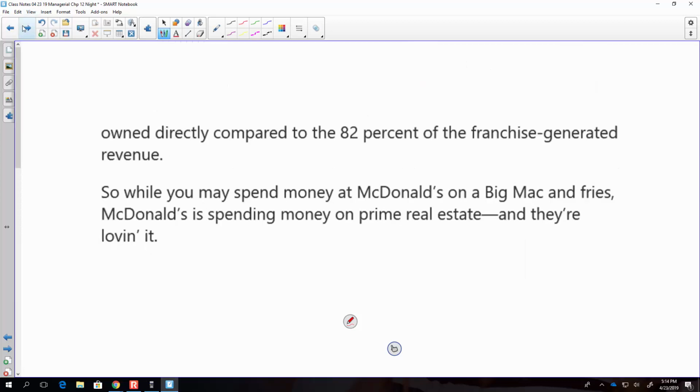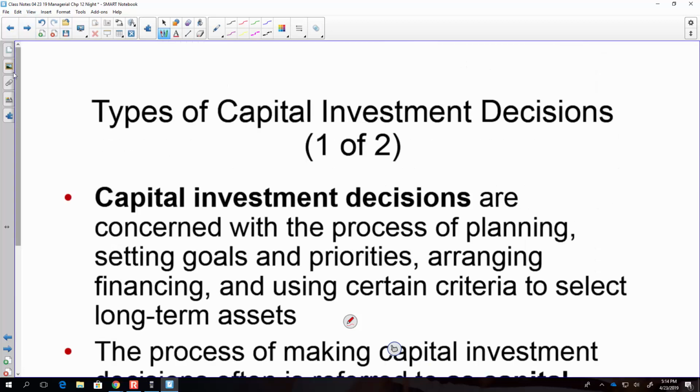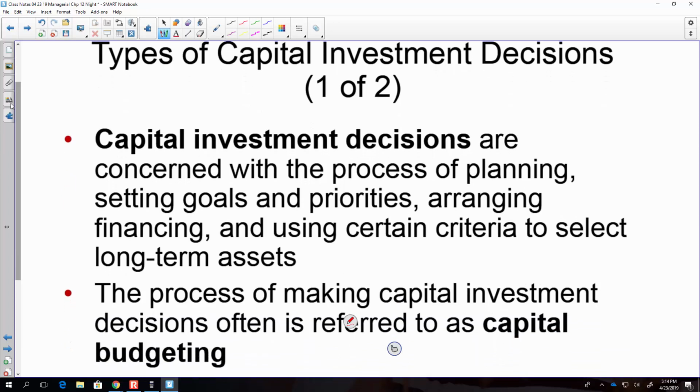All right, so our goal in tonight's discussion is to help us determine if we should make a capital investment in our company. Is it worth the expense or the cost of buying this capital investment? And will it be a good, profitable decision for our company? When we're talking about capital investments, we're looking at buildings, we're looking at equipment that we use in our operation.